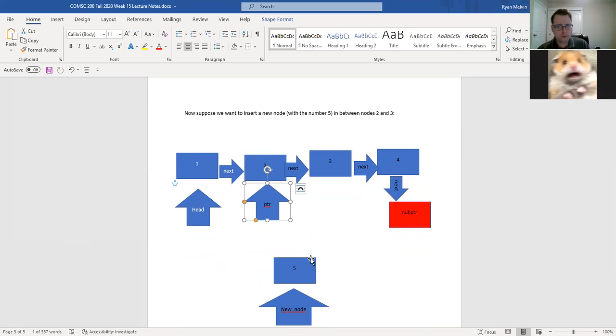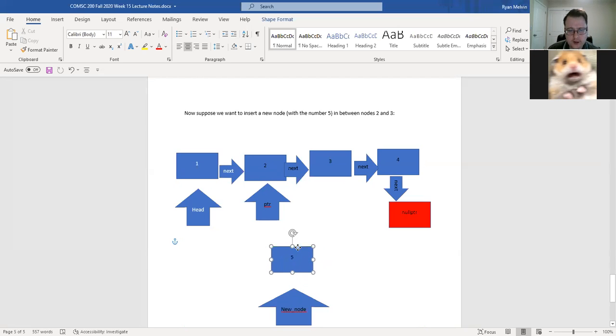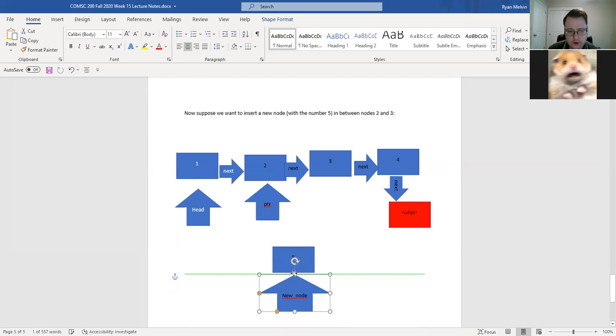But if we end the loop in such a way that PTR is pointing at node 2, well, now we're going to be able to form all of those links, right? Because there's really 2 links that have to be changed here. For the new node, we want to ultimately have its next pointer point at node 3. But we can do that through working off of PTR.